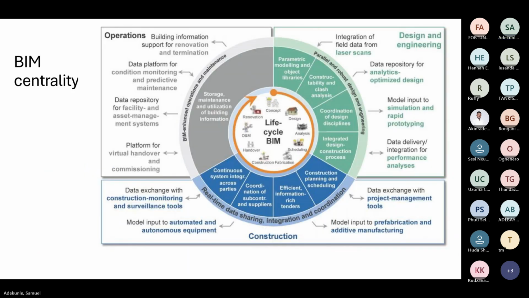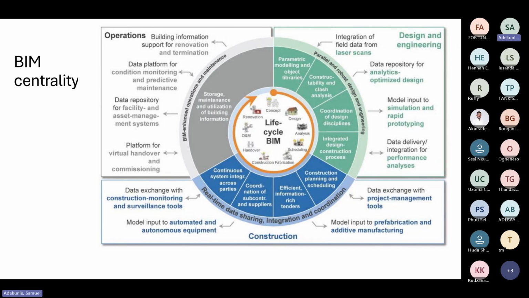So ladies and gentlemen, if you look at BIM in its broader sense, it serves the building lifecycle right from the design and engineering to the construction to the operations stage of it. So throughout the building lifecycle, your BIM is at play, and it is very, very important. So for you to actually have a collaborative platform or a collaborative process that's effective and productive, easily making clashes to be well resolved, you need your building information modeling.